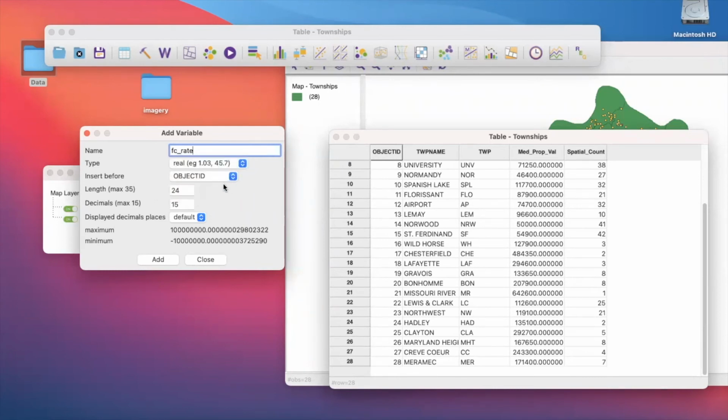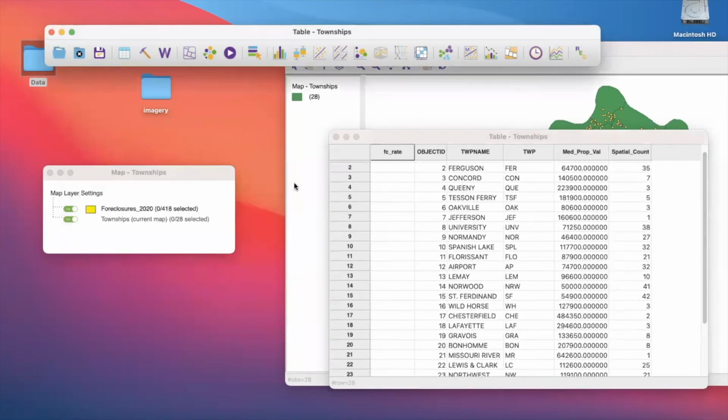You can either keep everything default or insert, and it will say where you can insert it. I'm going to just keep this the same, but you can also specify where you want to put it. And the how many decimals, we'll keep that the same. We'll keep everything the same. So now we have this FC rate.